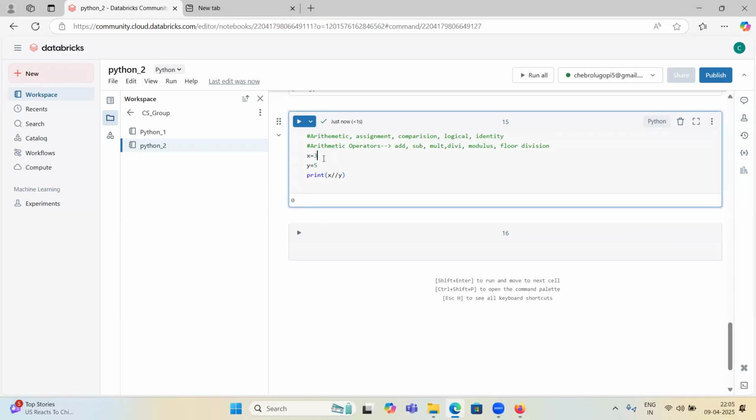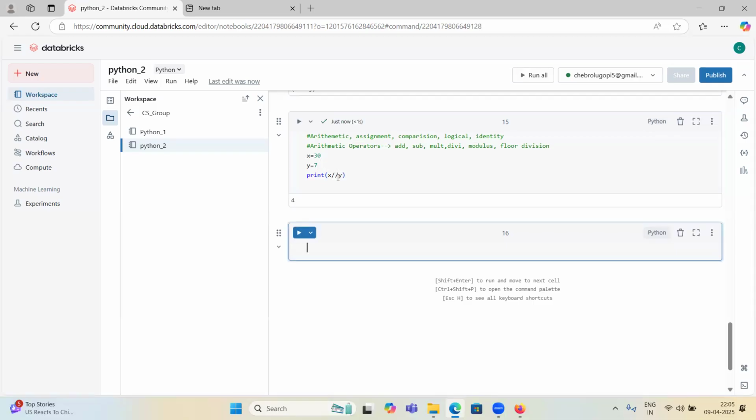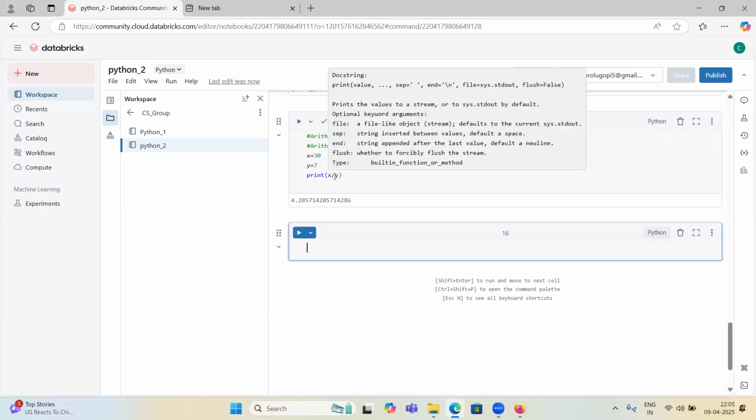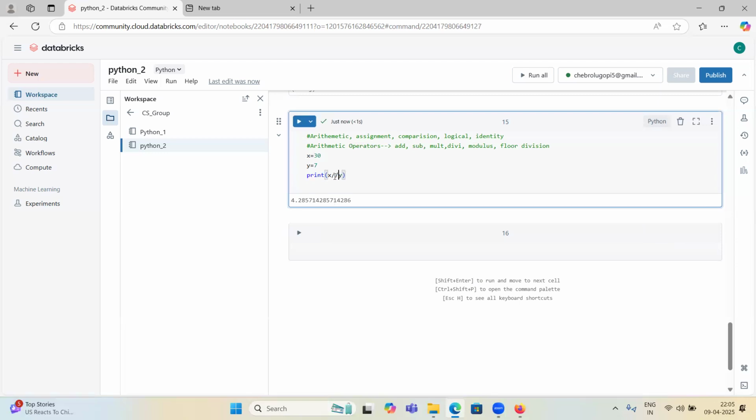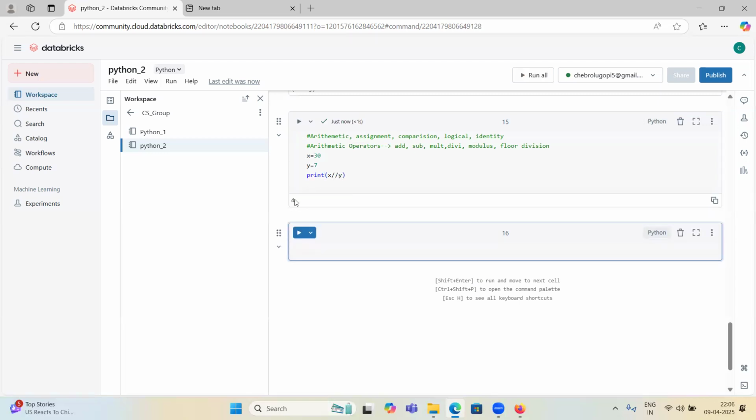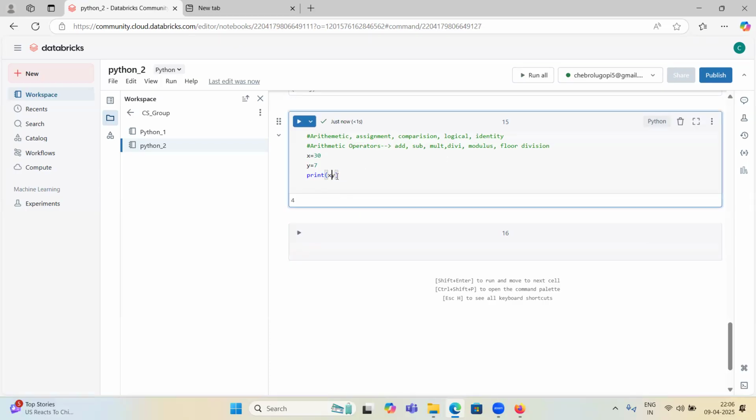Let me give x equal to 30 and y equal to 7. Normally 30 by 7 is 4 point something. If I use floor division, it will give me only the whole part. It will discard the decimal part. That is floor division.